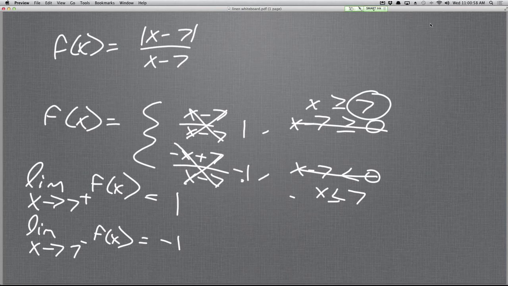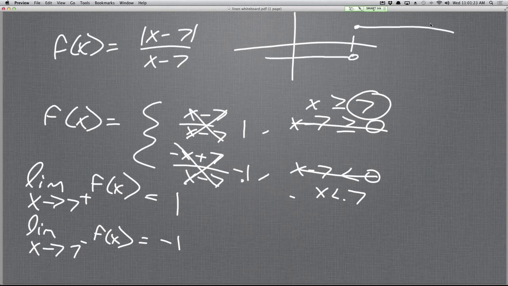Now, what does this thing look like? It says everything greater than or equal to 7, I have a y value of 1, and everything less than 7, I have a y value of -1. So let's say this is 7. It would be here and over, and here and over. That's what that thing would look like. And now you can tell it's got a jump, and since it jumps, that means it is non-removable. But we figured that out once we figured out there wasn't a limit. All right, one more example.